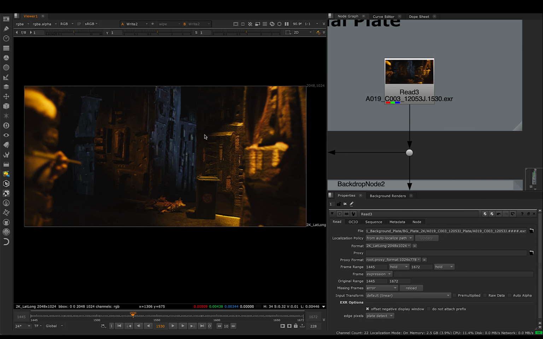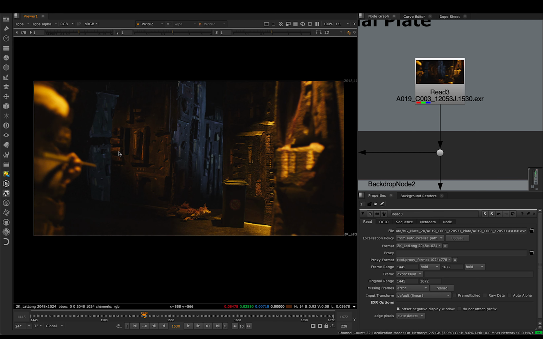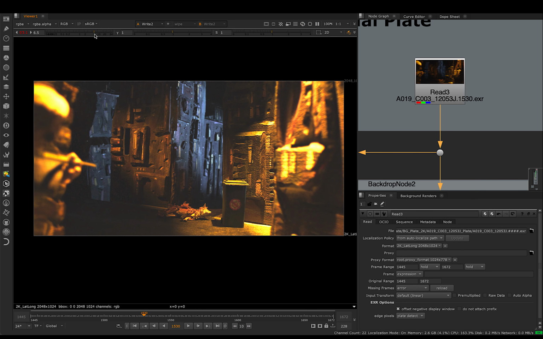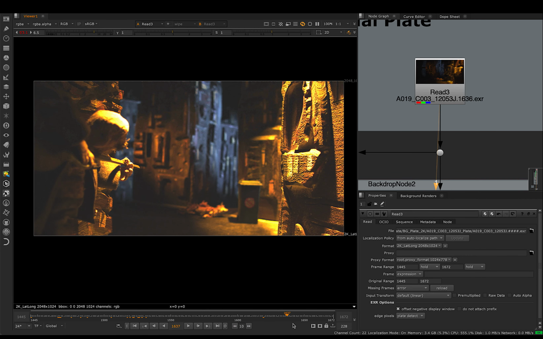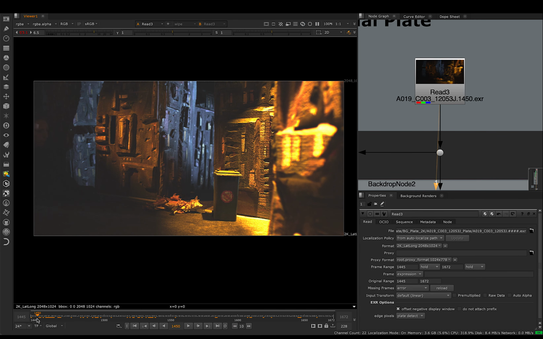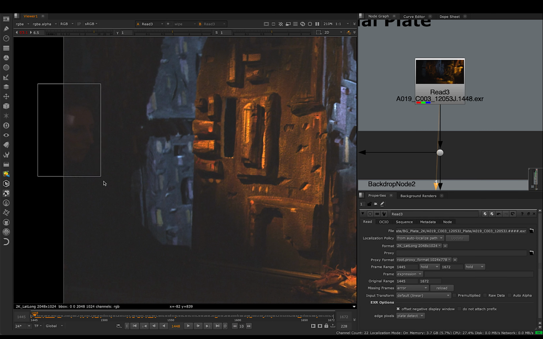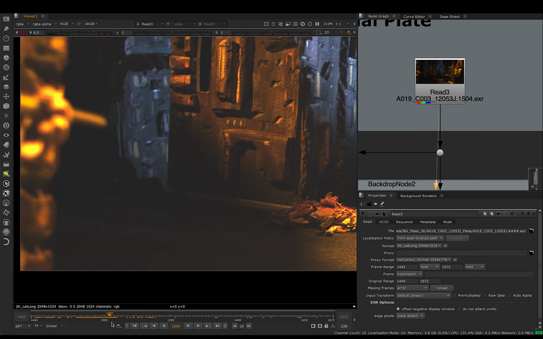This shot was filmed by a RED camera. Because of the color space attached to this plate, everything seems quite dark, but I can increase the gain slider so I can see more details in the shadows, for instance. If we take a look at the entire sequence here, we can see this is a dolly shot. And towards the beginning of the shot, we see a lady's face here, and the hands are moving at certain frames, as you can see in this area.